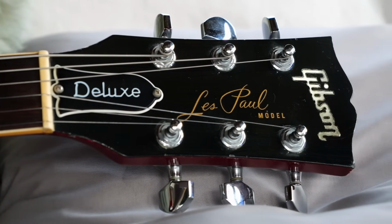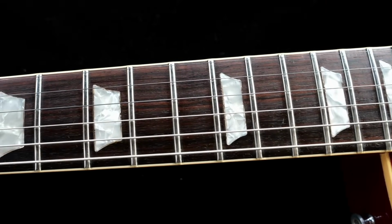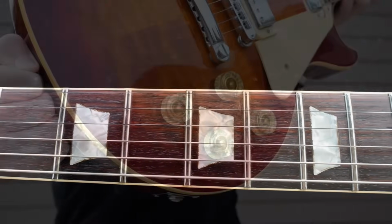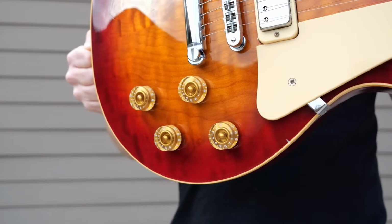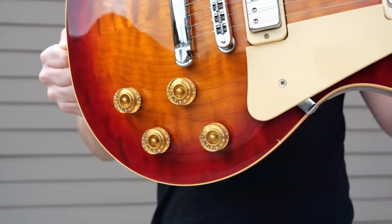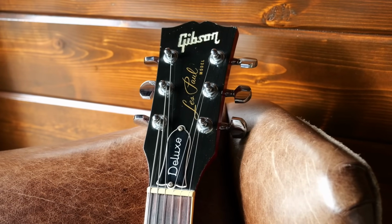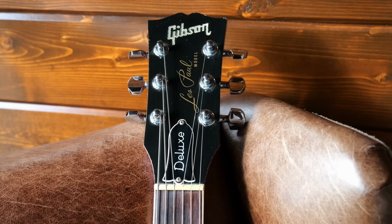The previous owner was saying he was getting some microphonic squeals out of these pickups. I think it just depends on the type of distortion you have. I have just like a little bit more of an overdrive, and I wasn't getting any of that. And ironically, these pickups were a little bit quieter than usual. I typically have to turn all my fluorescent lights off, or the signal's just too loud to record, but this one, I could actually leave them on and it wasn't too bad. So your results may vary depending on your setup.